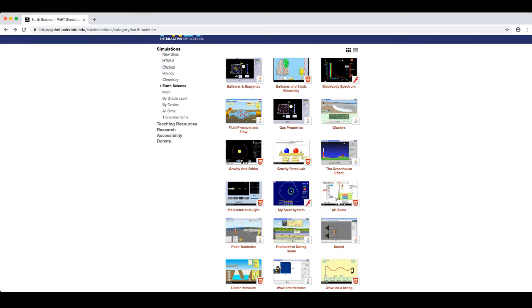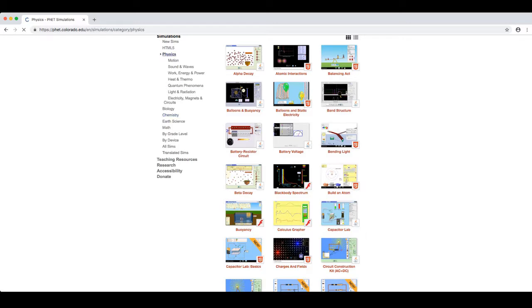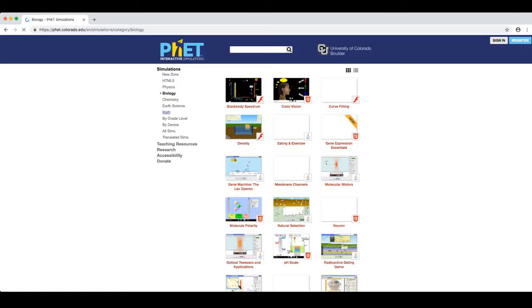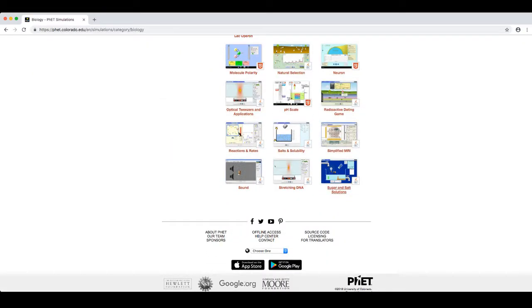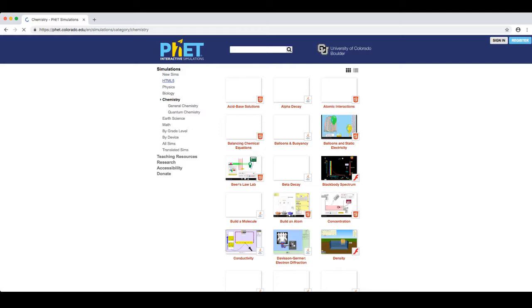So this one has not just physics simulations, but it's got biology, chemistry, earth science, and then some math simulations as well. So there's a lot of different simulations on this website to use, and I'll click through a few of these, and you can see there's several sections on physics. There's a small section on biology. It's not terribly small. They've got a few different things there.